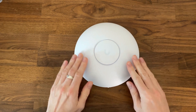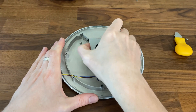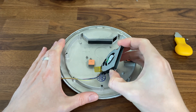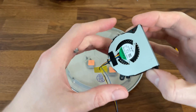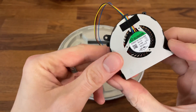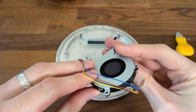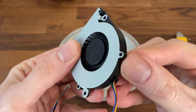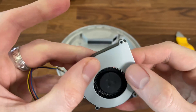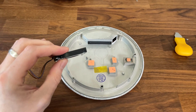There has been a lot of debate on whether Ubiquiti made a genius move when they added a small fan on the U7 Pro, or whether they have actually gone mad. There have been lots of complaints in the past that Ubiquiti access points run too hot, up to the point of plastic discoloration, so perhaps this was the only way the developers thought would fix the thermal issues. In my experience, the fan will not turn on as long as the temperature doesn't rise above a certain threshold.